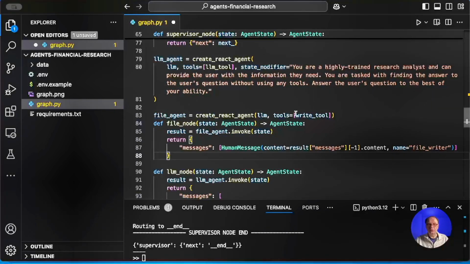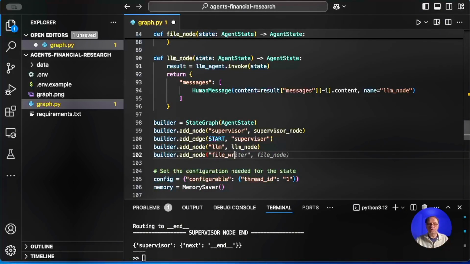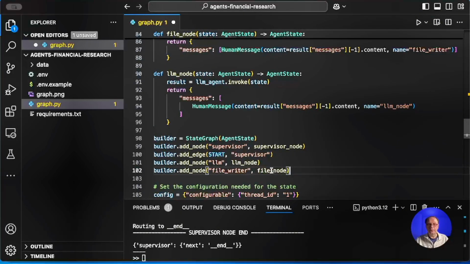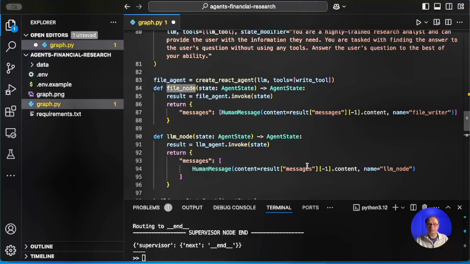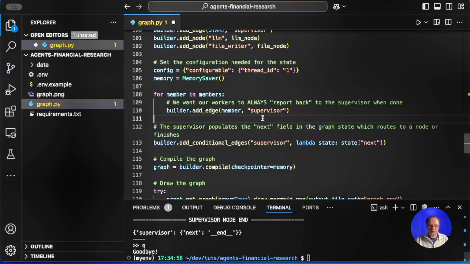We're just using the tool that is the write tool. Okay, so that's done. The only thing remaining is to add it to the builder graph. Right after add node LLM, we're going to come here and add our new node, the file writer and the file node. Our graph is now complete. I'm going to go ahead and kill this execution, save our file, and run it one more time.